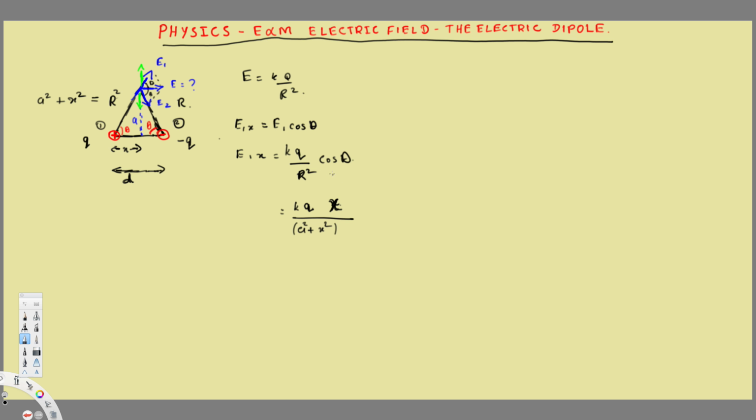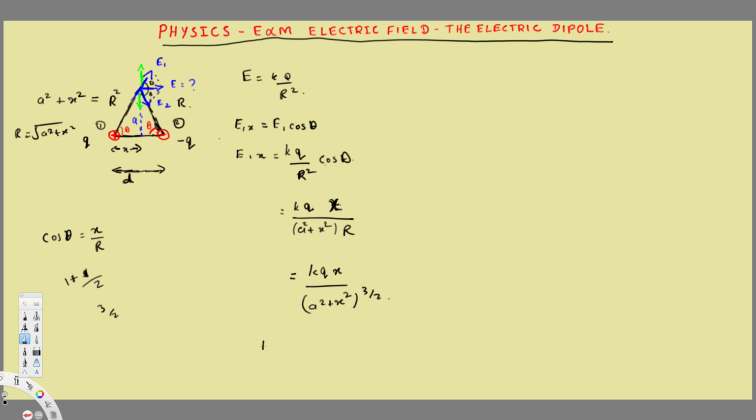And then also we have cos theta is equal to x over r, right? I plugged in the x already, so we are going to have an r here. R is the square root of a square plus x square, right? So this is our r. I can also combine this one with this one. So that's going to be 3 by 2, because 1 plus 1 over 2 gives us 3 by 2. So the bottom power is going to be 3 by 2. So we can write kq x over a square plus x square power 3 by 2, and this is our E1x.